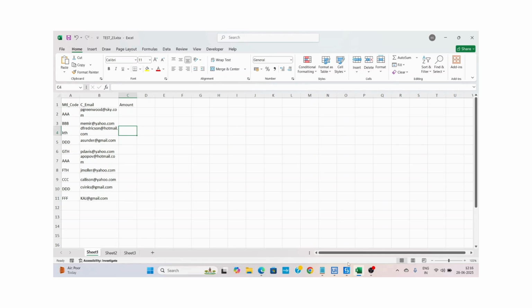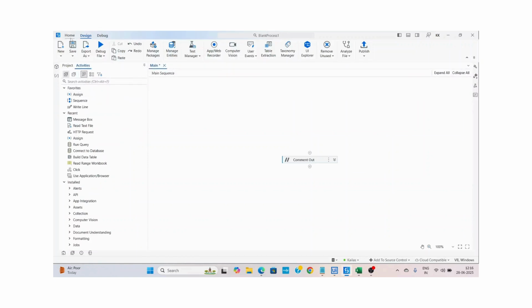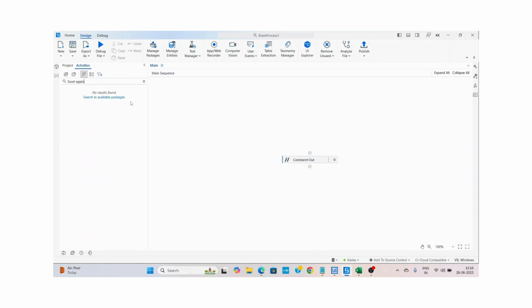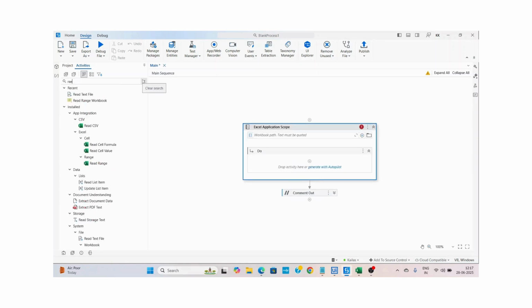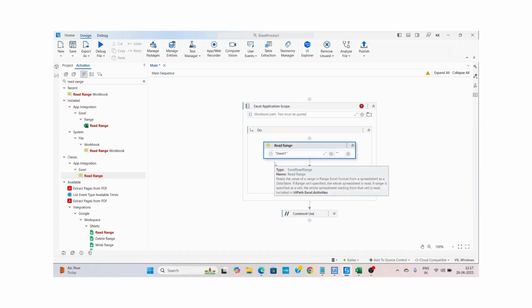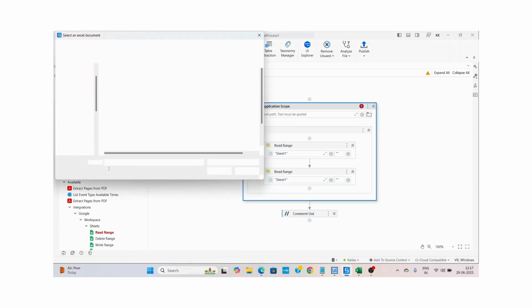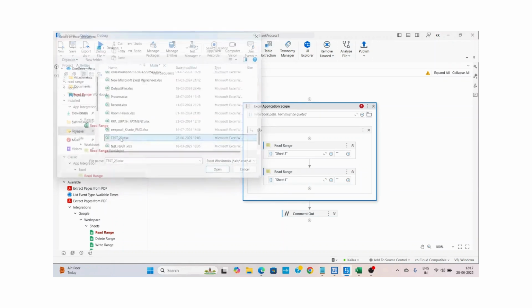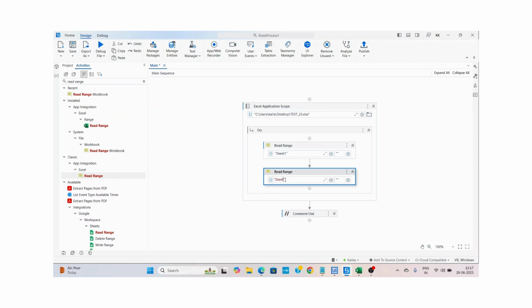Okay, so how we can achieve that? Let's see in UiPath how we can write the query of that. First of all, I'm going to take the records from both sheet1 and sheet2 and store into DT1 and DT2. So I'm going to use the Excel application scope and read range, and here I'm going to apply the read range. So I'm going to get the data from sheet1 and sheet2. So read range activity, I'm going to use that, drag and drop, copy and paste it here. And here I'm going to mention the file, this Excel file, and read sheet1 and sheet2 and store back to DT1 and DT2.